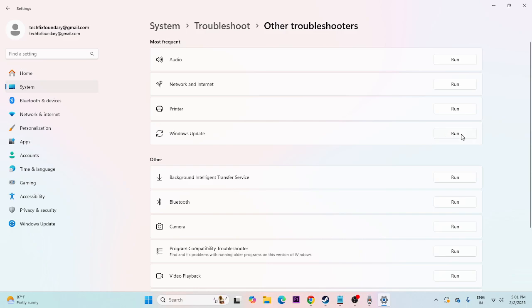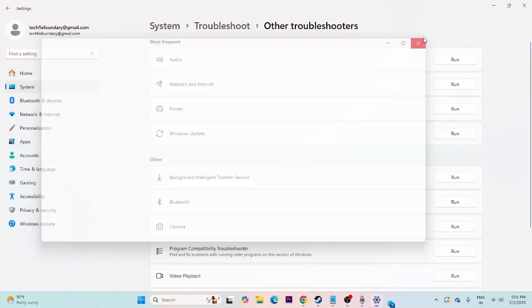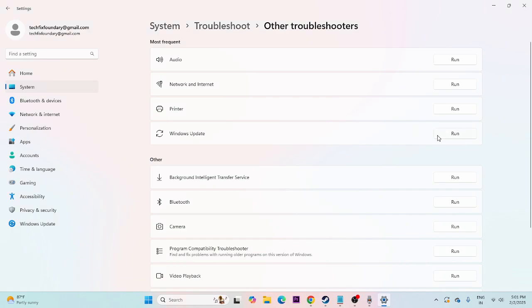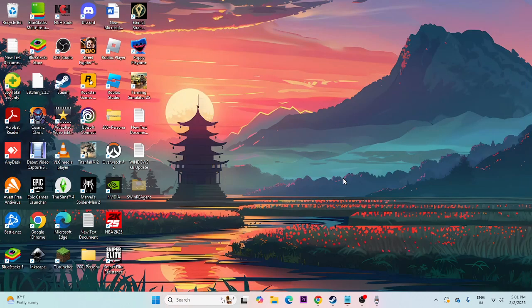Click on Run and run this particular troubleshooter. After the troubleshooter is done, you can try updating Windows. If you still have trouble, we have to move to the next step.